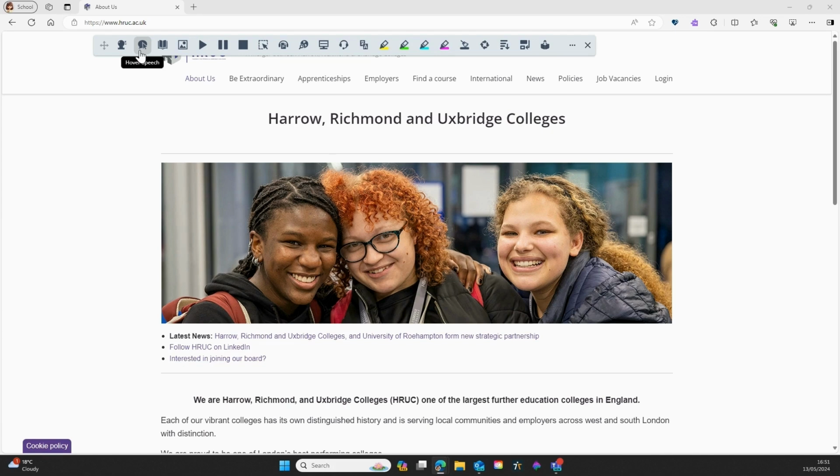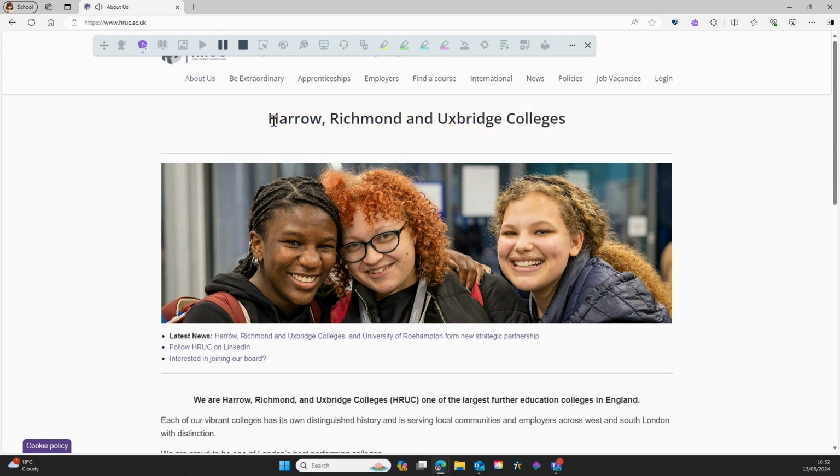To use the hover speech feature, go to the web page you want to read the text aloud on. Then click on the hover speech icon and move your cursor to the word or sentence you want to read aloud and hover on it until a yellow highlighter appears and a voice begins to speak. You can press the pause button anytime or stop speaking with the stop button.